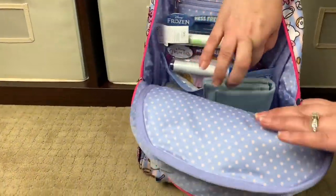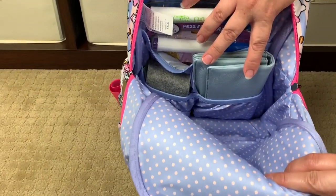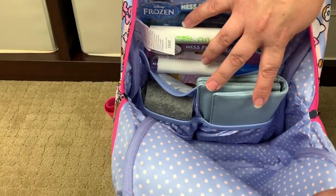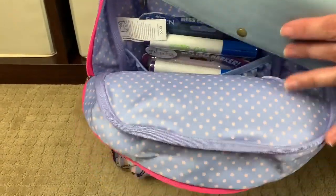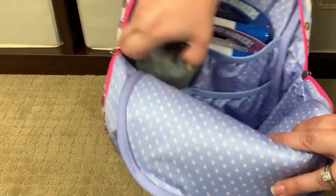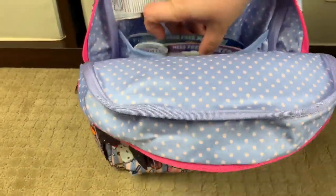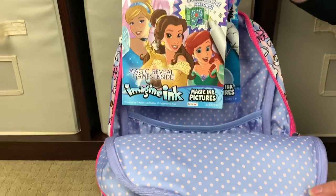Then back here, let me give you a shot of what this looks like. Remember, you have the two slip pockets right in the front, and then you have the one larger slip pocket in the back, and then the zipper compartment. In the first slip pocket right here, I stuck my full-size wallet. On the other side, I have the Tegu blocks. Then back here in this very large slip pocket, I put the two Magic Ink pads.